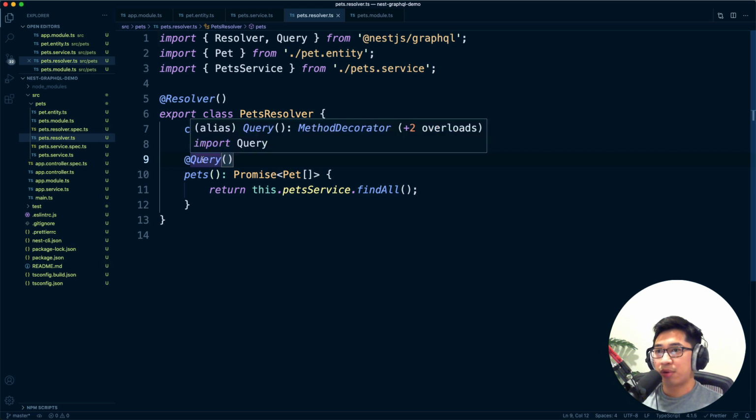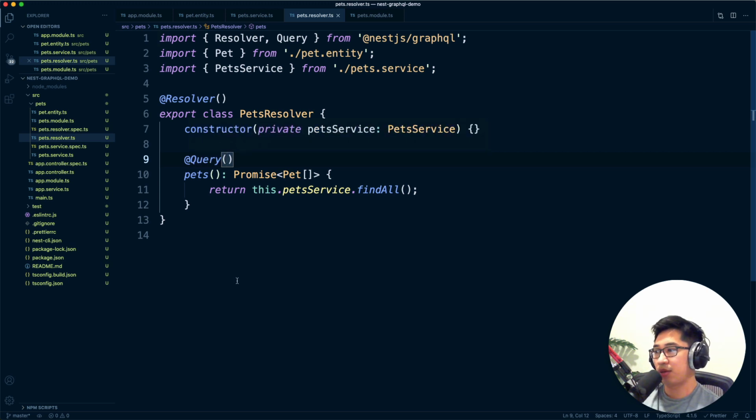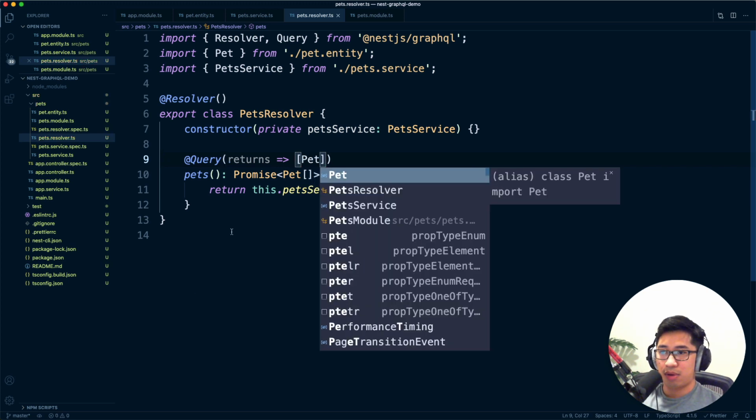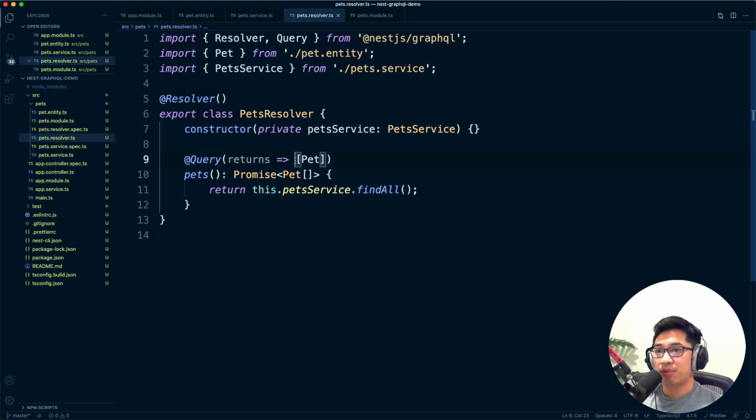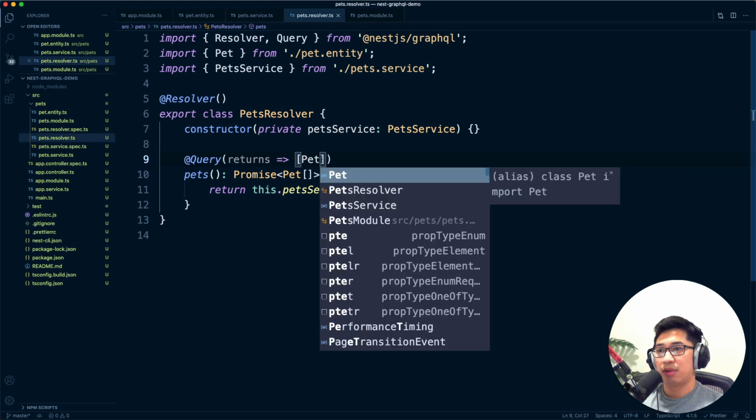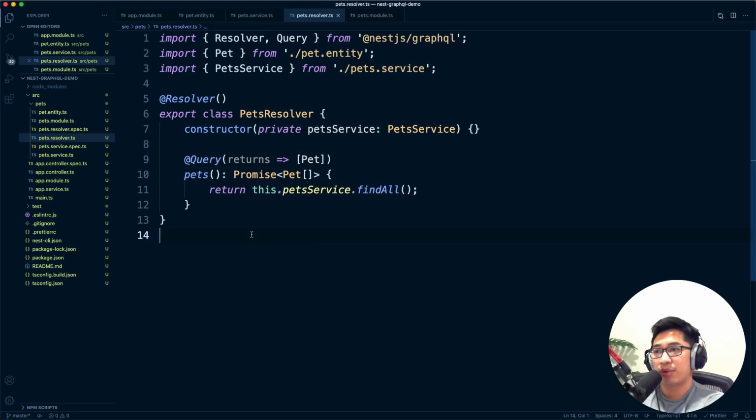With this GraphQL query, what you want to provide in here is the return type. So it's expecting a function that returns the type that you're expecting. In this case, it's going to be an array of Pet. And notice that the syntax here might be a little bit weird, right? Maybe you're expecting to write it this way. Just know that you've got to write it like this, because you'll notice later when we generate the GraphQL schema, that's how GraphQL represents arrays or lists: they have the brackets and then the type within that.